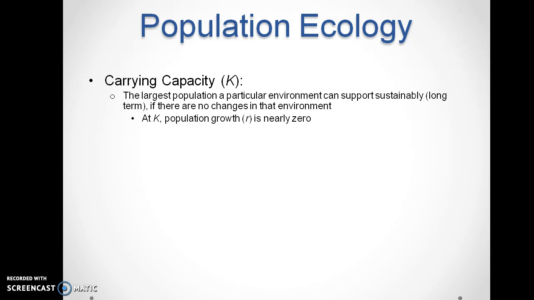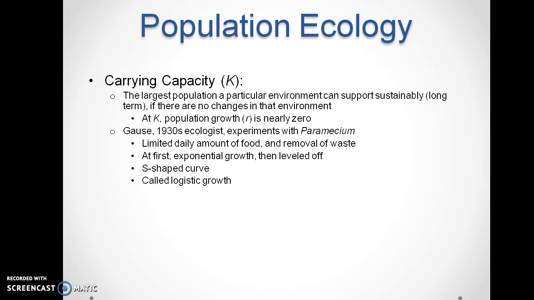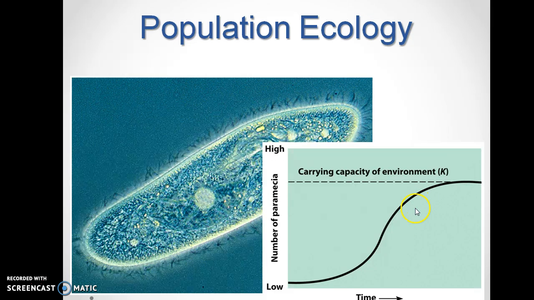What's a carrying capacity? Basically, it is the largest population that a particular environment can support sustainably. Sustainably means long term. So this is as many bears as can live in this forest, or as many rabbits that can live in this meadow, whatever it happens to be. What this type of growth looks like is, rather than a J-shaped growth curve, we call this an S-shaped curve, and we call it logistic growth and not exponential growth.